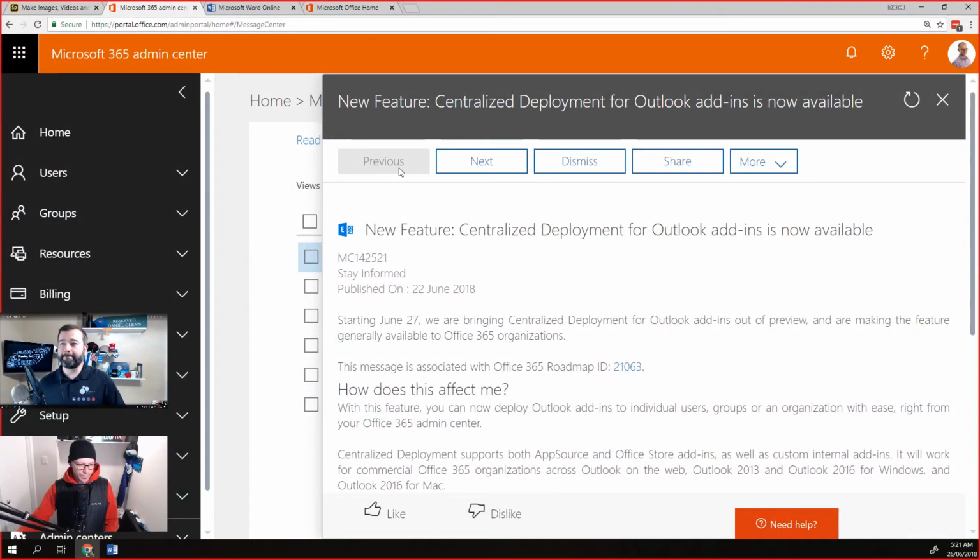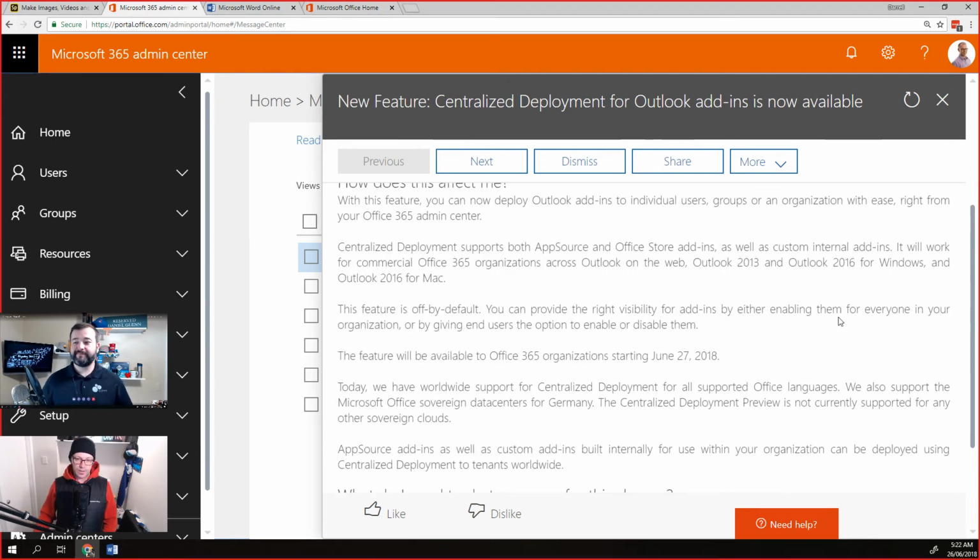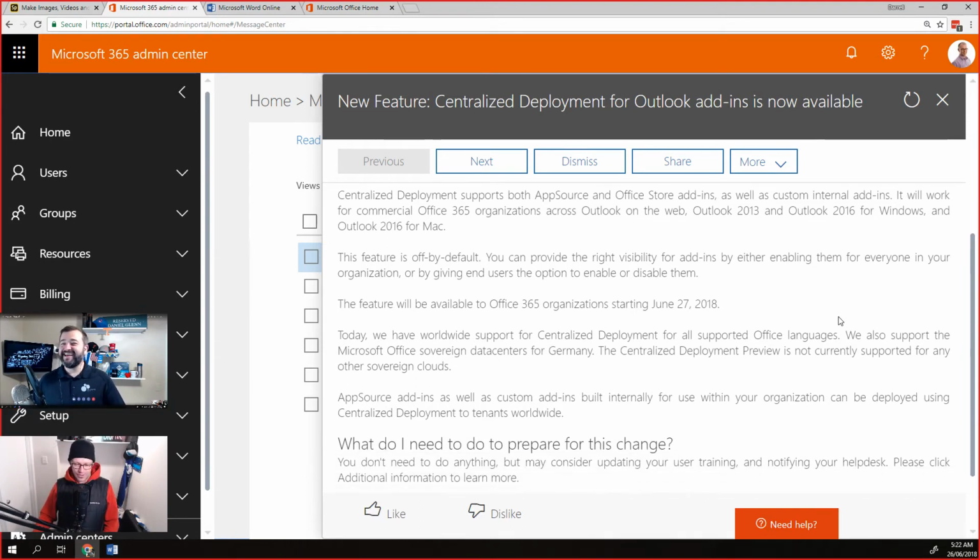Anyway, our last message in the list before we go into talking about other things we've noticed and talked about, and I haven't looked too much into this, is that you can centralize the Outlook add-ins that you want to deploy to people. At the moment it's user driven, so if I wanted to add in the Find Time Outlook add-in or something else that is going to help me in my personal productivity, then it's my choice. But this will allow us to push that out to the organization if we want to standardize on using that experience, rather than giving someone a 5-step instruction sheet and saying, do it. Have you done it? You need to do it. Do it now. I haven't ticked you off on my list.